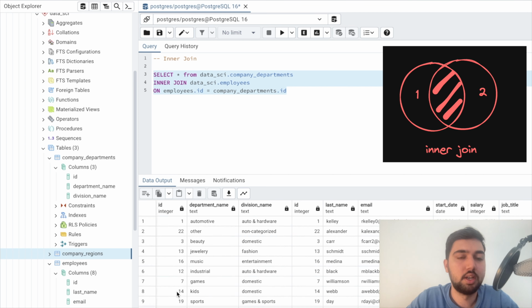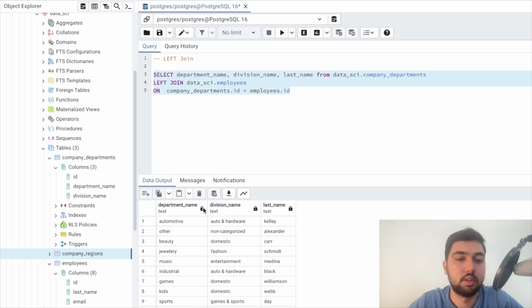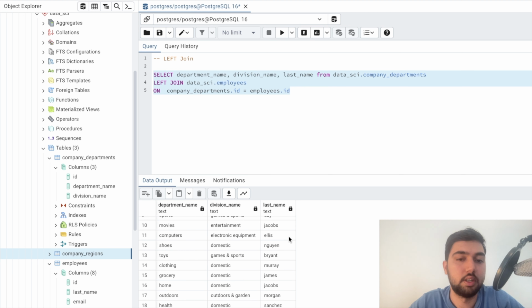Let's say department name and division name from table 1, and last name. So in this query, you will see department name, division name, and last name being returned, and these are the matching records from table 1 and table 2, and then all the records from table 1. So this is left join.